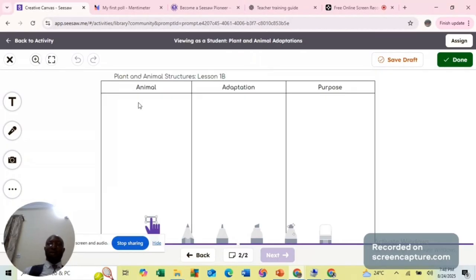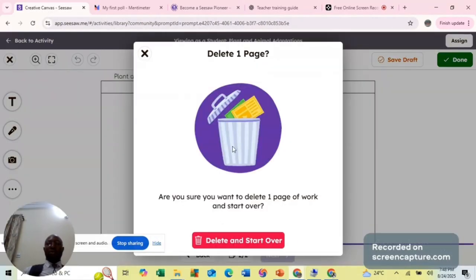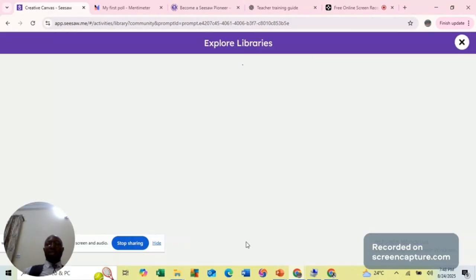You can fill out the information on animal in this graphic organizer, and then do the same for adaptation and then the purpose. And once the child is done, they click on done, and then it automatically submits for teacher's approval.